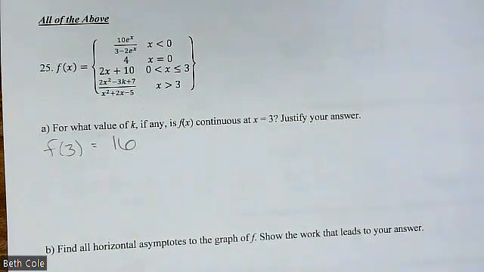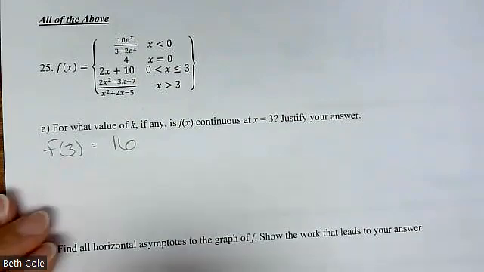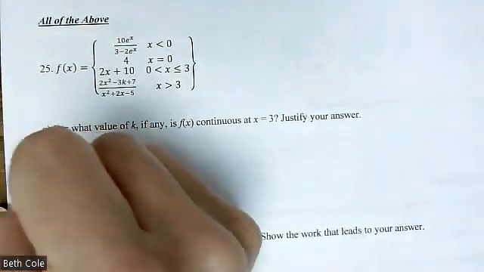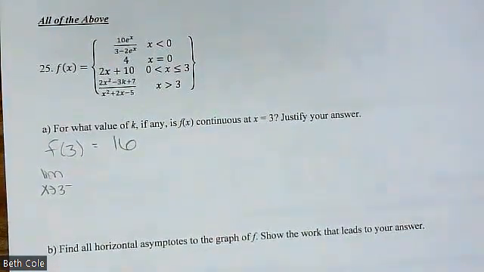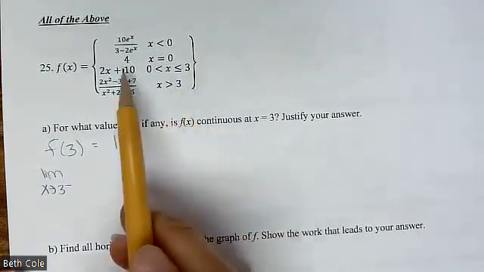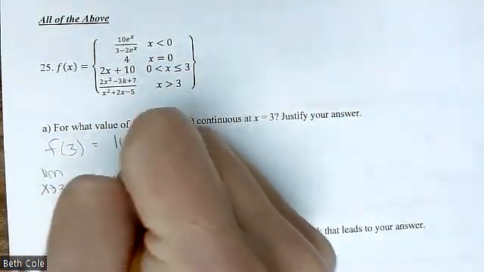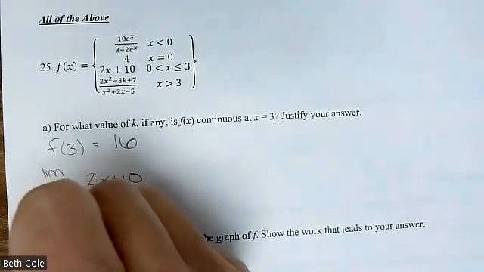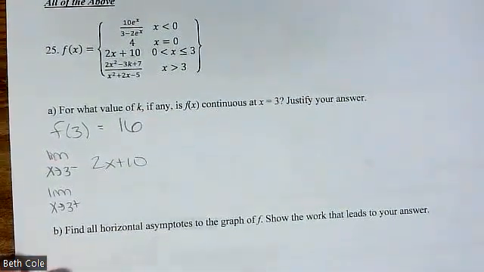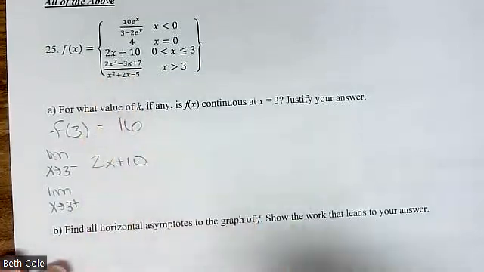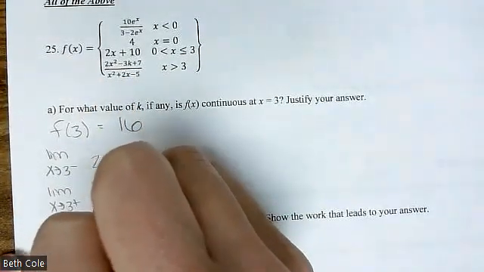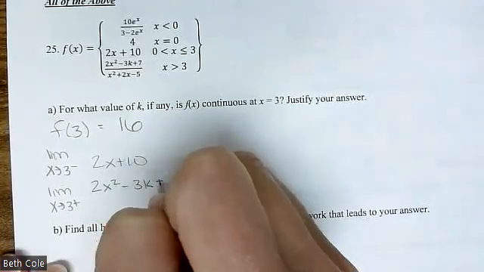So that's our point. Now, when you do the limits for a piecewise function, you have to do it from the left and from the right. So we're going to do limit x goes to 3 from the left, and you just have to make a decision, which I get is hard. From the left would be that third piece. Do you see that? Okay. Thank you for heads nodding. So that's the 2x plus 10. Limit x goes to 3 from the right would be that awful thing. Just recopy it and try not to make a copy error, because those are the worst.